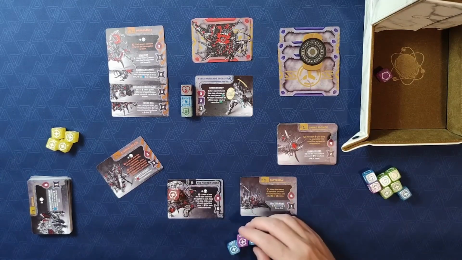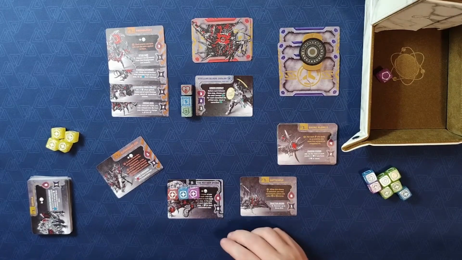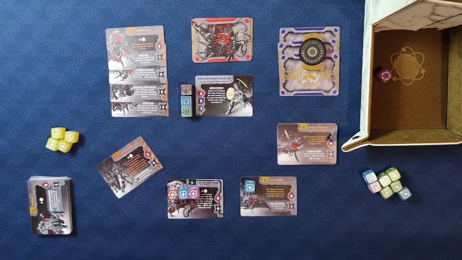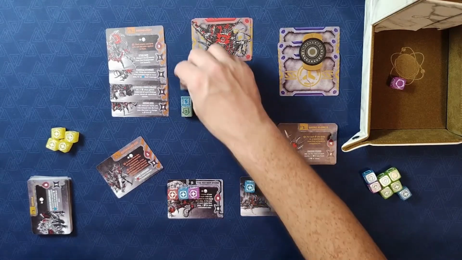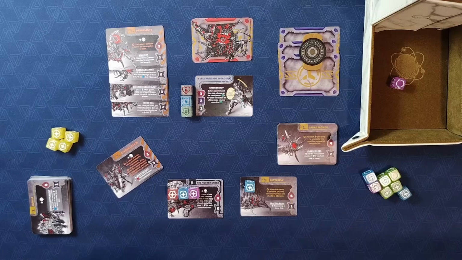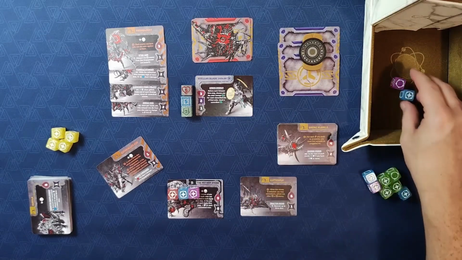So we've done 3 damage with the red. 4, 5. We need to do 4 more. We can't apply this here. So I guess we'll just apply it to the Gutterfly. And we'd lose 1 health for the pink miss. Down to 5. Actually, I don't think we'll apply it to the Gutterfly. We're going to leave this one alone.